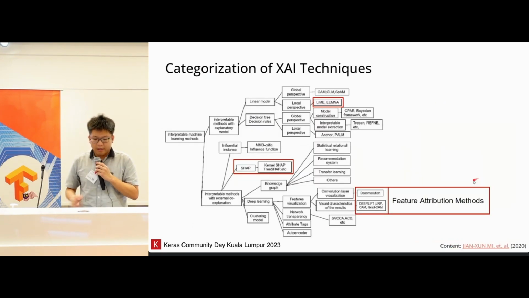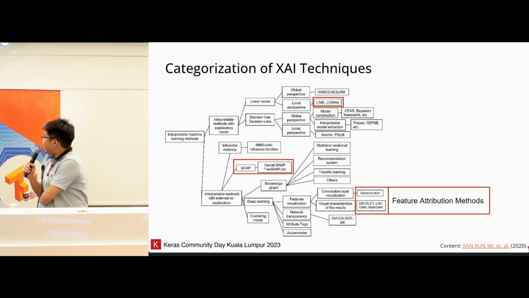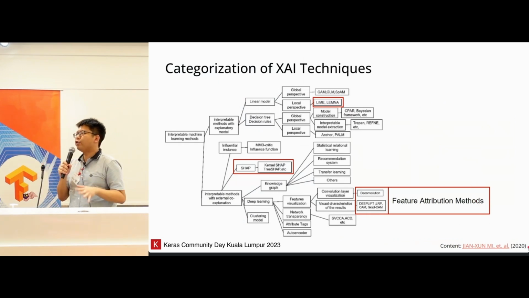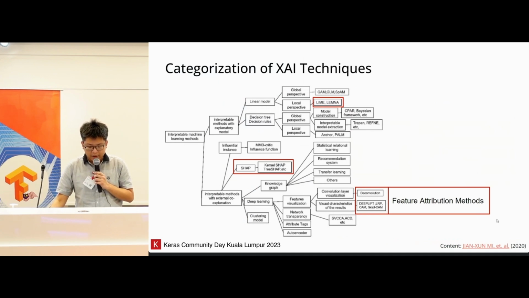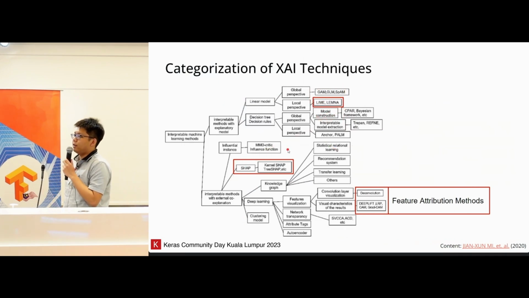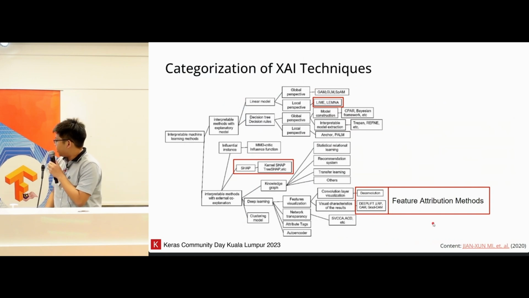Okay, and in terms of the categorization of explainable AI techniques, in the literature there are multiple ways to categorize them. There are multiple groups. Today, I think we are going to cover a few algorithms here. We are going to cover LIME and also SHAP. These two I'm going to explain one by one, and then the most common one currently is called feature attribution methods. It means it's actually doing something like this.